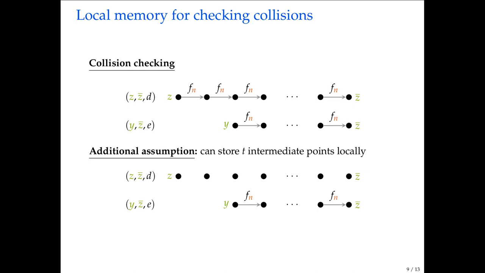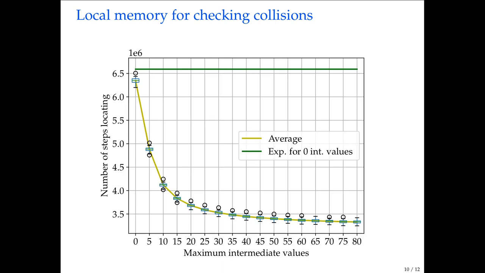One idea is that if we have local memory available, we can simply store all these intermediate points in one of the chains here in the chain starting at Z. Now if we want to check for a collision, instead of having to walk from Z first and then starting to walk from Y, we actually don't have to walk from Z at all. We can simply start applying Fn to Y until we hit one of the points in the chain of Z, at which point we have a collision and we can check for the golden collision. Here you can note that instead of having to walk two chains forward, we only have to walk a single chain forward. So we could hope to get maybe two times speed up here. In practice, if these chains get longer, of course, you may not be able to store all of these intermediate points. Instead, you may be only able to store T intermediate points. In that case, there are some smart tricks and ideas to optimally store these points to still get really nice results and to still approach the two times speed up with fewer memory requirements. If you look at the actual improvement here, on the x-axis here, you have the number of, so basically T, the number of intermediate values that we can store. On the y-axis is the number of steps that we need to check a collision. We can see that as it grows, it seems to go closer and closer to about half the number of steps, which is similar to what I said before.